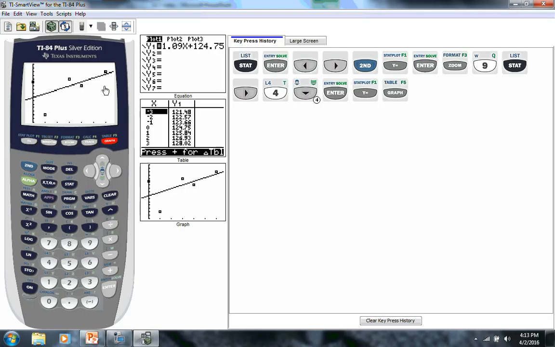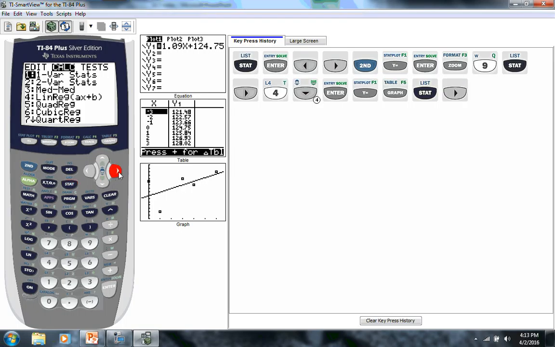Now, the last thing we need then is our correlation coefficient. And again, the calculator will do that for you. Depending on what version of calculator you have, you might have to select a different option here. So go to the Stat menu again, and we're going to arrow all the way over to Test. And then if you have an 84, you're going to go to option G, and I'm going to arrow up because that's actually faster to get to option G. And if you're in the TI-83, you're going to want to go to option E. But we are looking for this linear regression T integer. So it says lin reg T int. That's the one you're looking for.